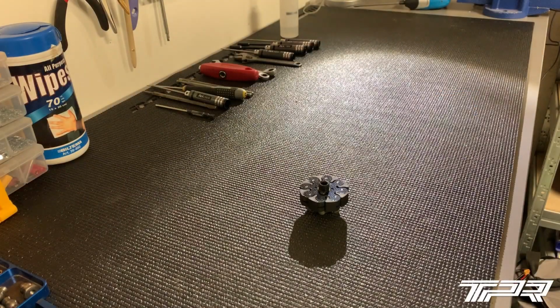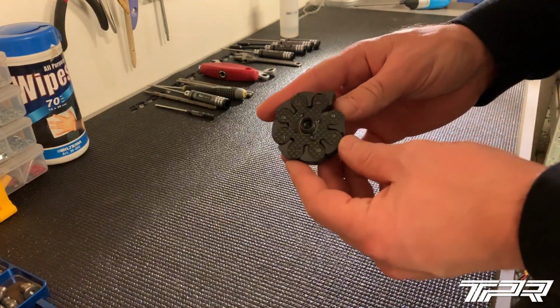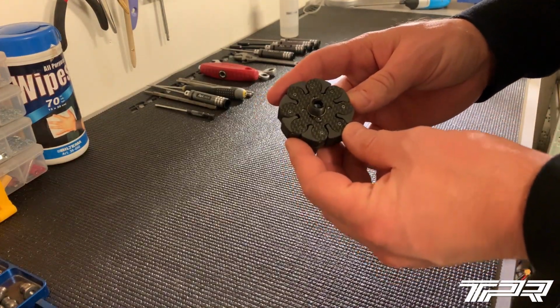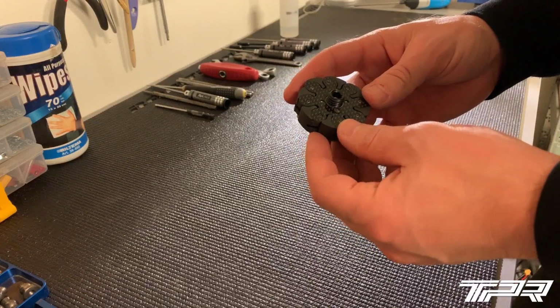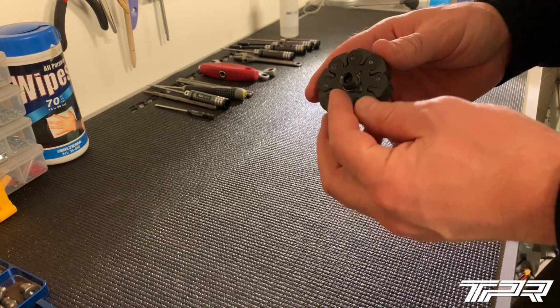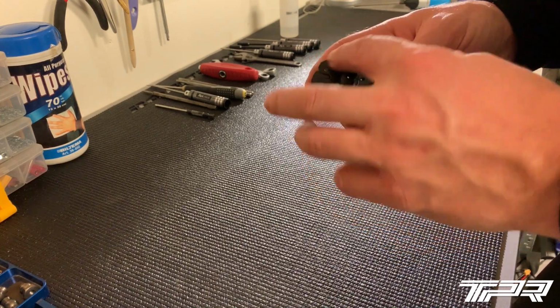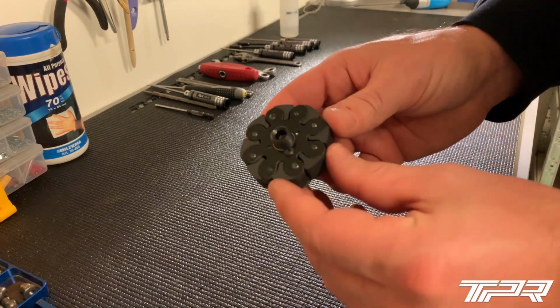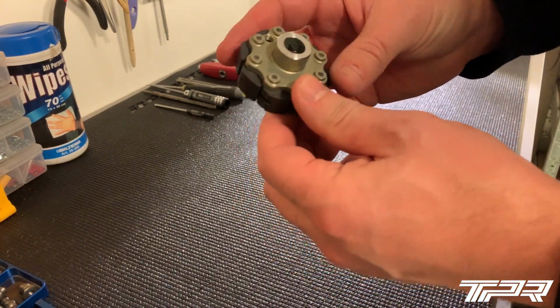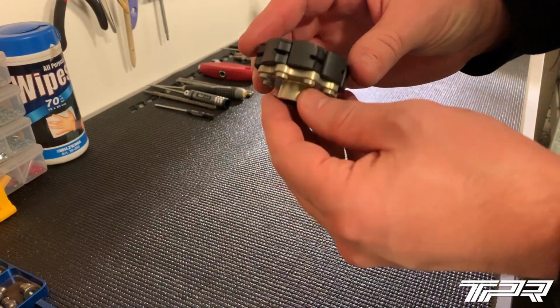Today we will look at the MOD 54mm clutch. This is version 2, so I don't know exactly what the differences are between version 1 and 2. Looks really nice. It has 8 shoes, a carbon fiber plate here, and a really nice machined out aluminum base.